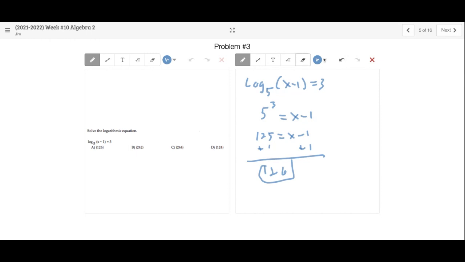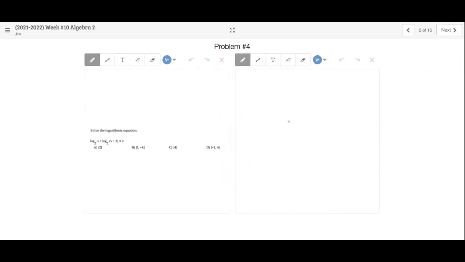Okay. I want to get to a problem where I want you guys to do it so I can go and take attendance. I'm going to write it out for you so you can see it. It's a little small sometimes on the screen. So this is log base 2 of x plus log base 2 of x minus 3 is equal to 2. You guys work on this. I am going to take attendance. Now the first step, I would rewrite it as a single log. There's no question about it. Okay, that's all I'm going to say. I'm going to take attendance.